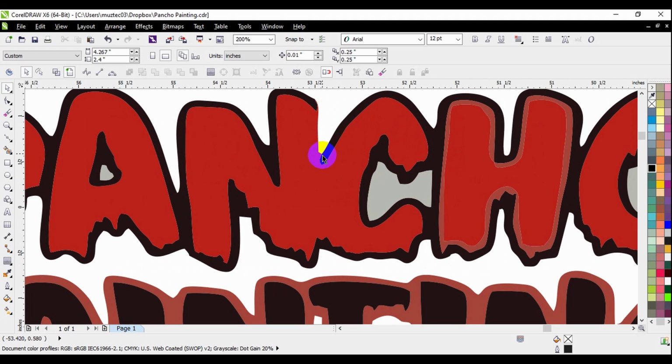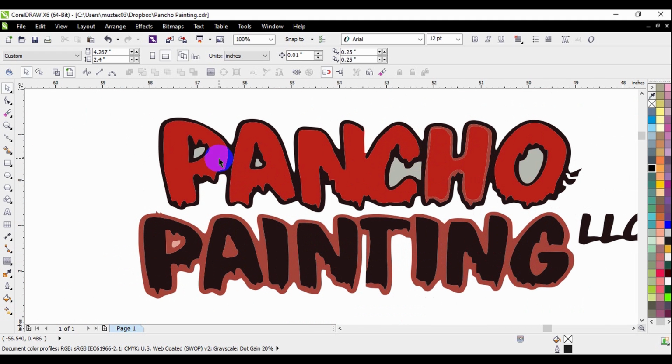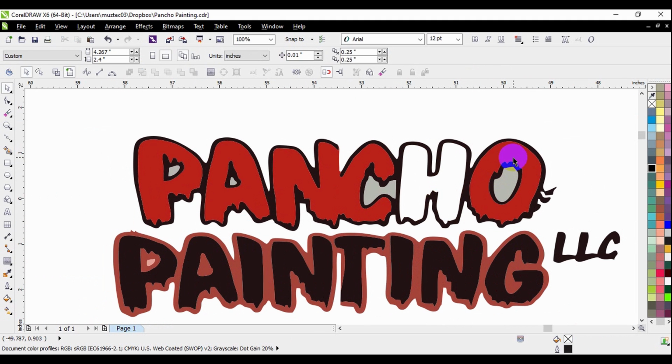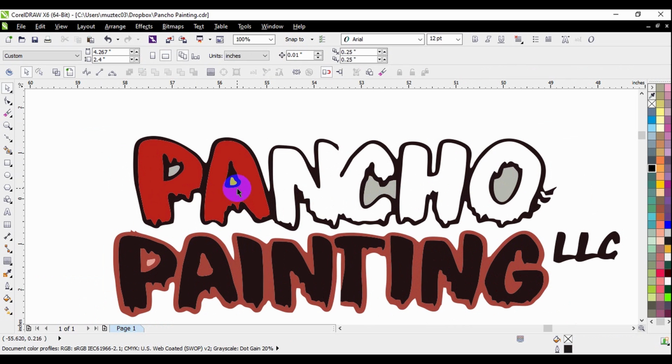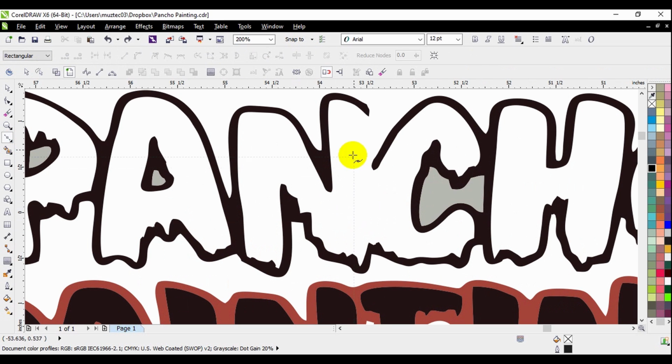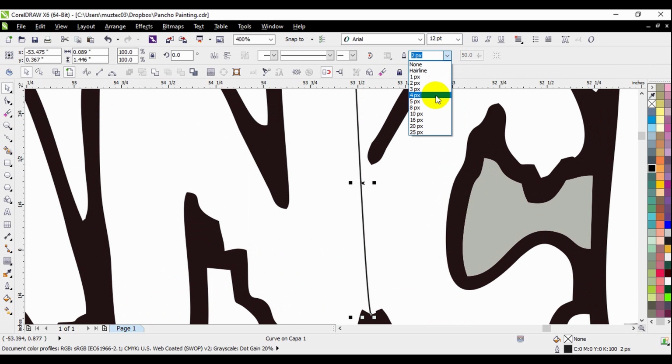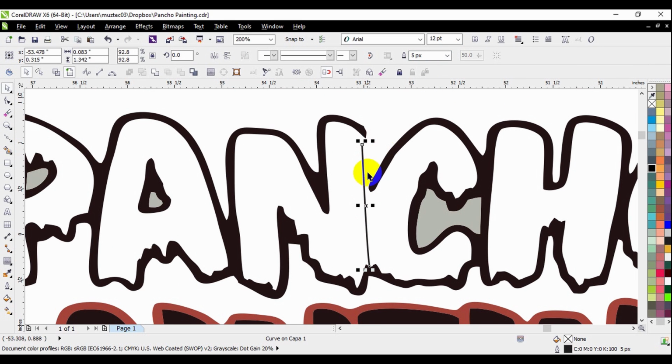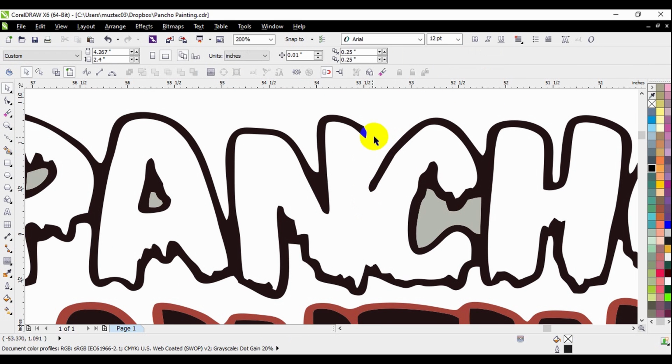Something here is missing, so I'm gonna fix that in just a minute. But you know, I'm actually gonna get rid of all of that. Okay, I want to add this little section here. There are different ways on how you can do that. I could just go to the Bezier tool and I can just add like a line here and just add it like that, add thickness to it, pixels, that. But I'm not gonna do that since our font or the letters have some kind of distress. I want to keep that.